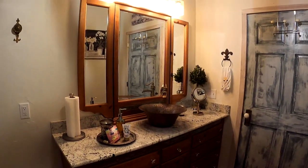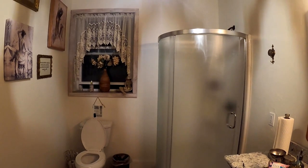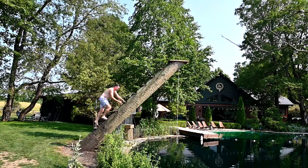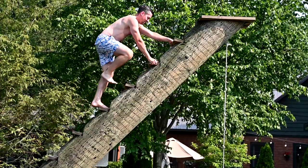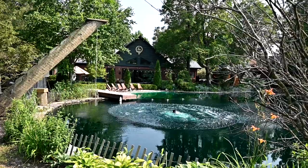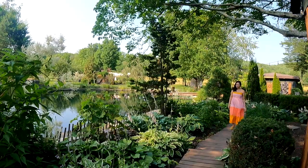About those bathrooms — you're really not roughing it. Guests also have access to a toilet, sink, and shower. While I was exploring the grounds, my husband Chris decided he wanted to cool off in that giant pool. I left him to it — there's a lot to do on the grounds right here.